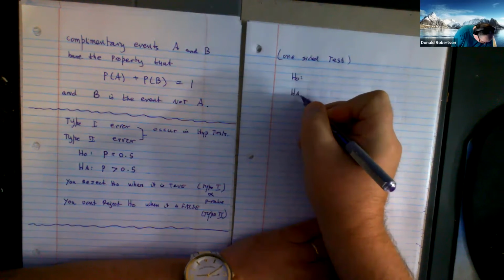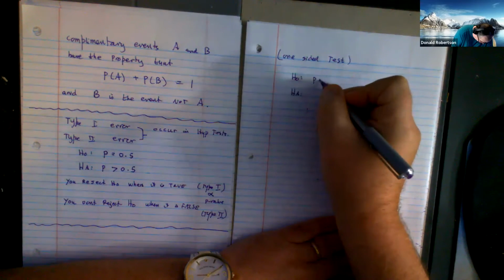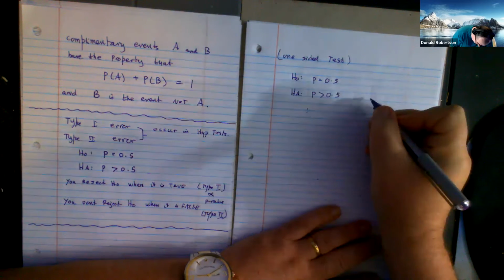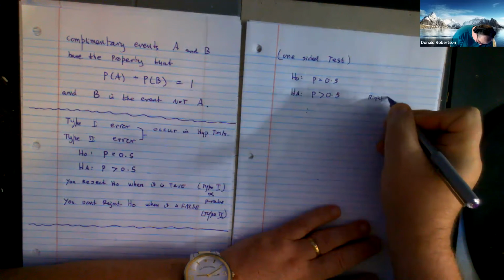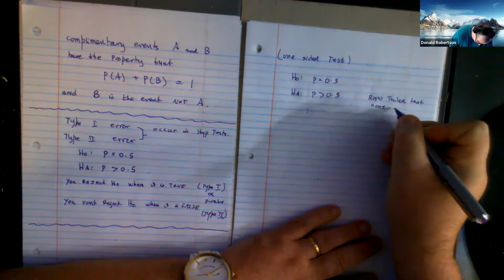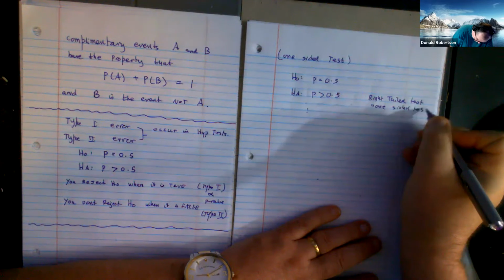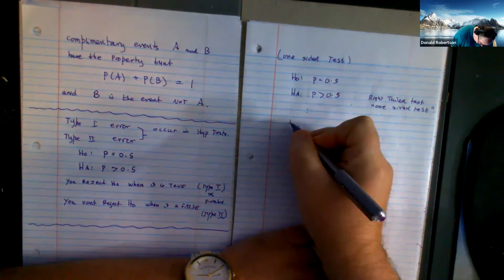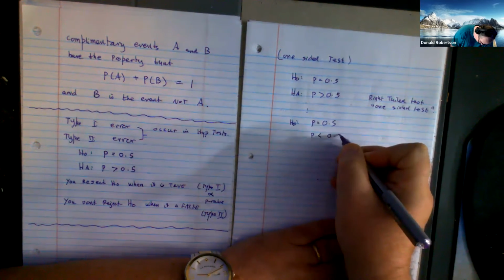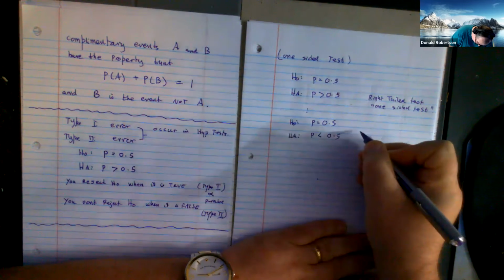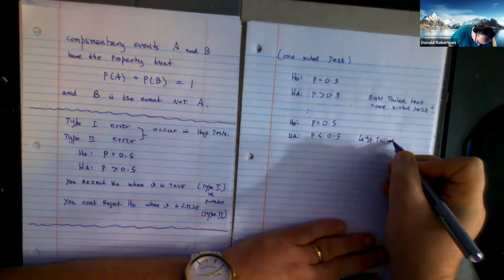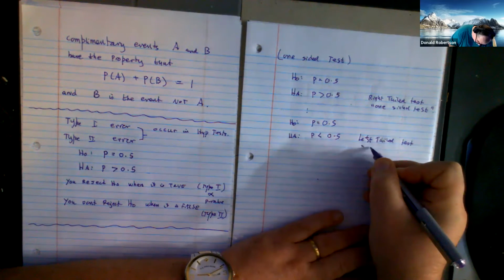This is an example of it. Let's keep to my p. You said it was 0.5, and the alternate is you believe it was bigger than 0.5. That is called a right tail test, and it's also at the same time a one-sided test, because you're only looking at the right-hand side, essentially. Now, you could have had a different hypothesis where you thought that p was less than 0.5. That is called a left tail test, and that is another example, just a different looking one, of a one-sided test.